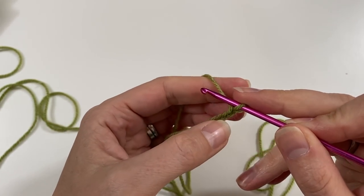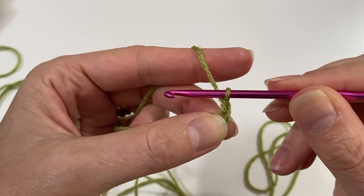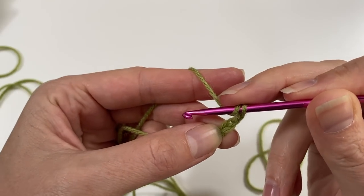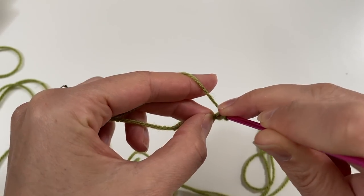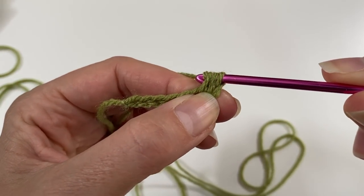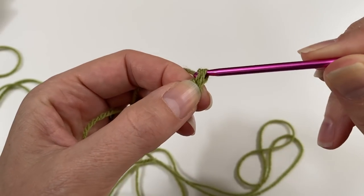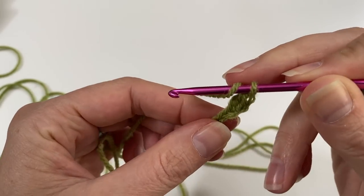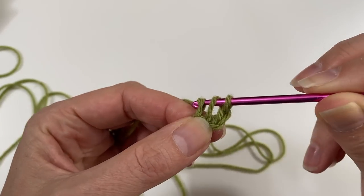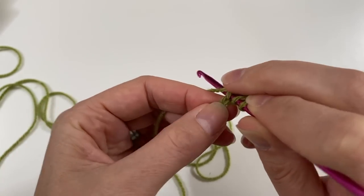So now we're going to do 1 chain as our turning chain, and then in the sixth chain, we are going to start doing double crochets. So you yarn over, insert, pull up a loop, yarn over, pull through two, and yarn over, pull through two. Then you are going to do a double crochet in every stitch along your chain, and of course that's six of them.